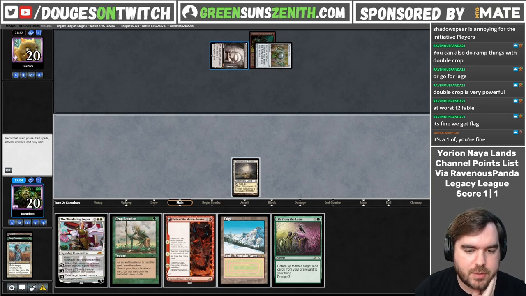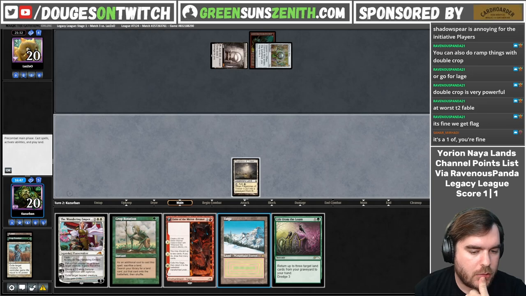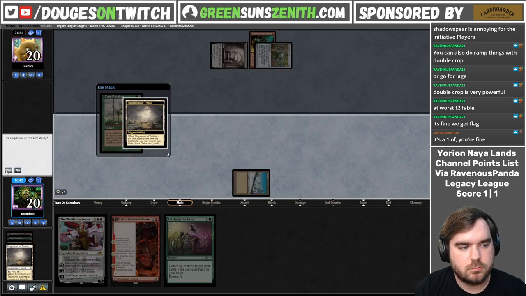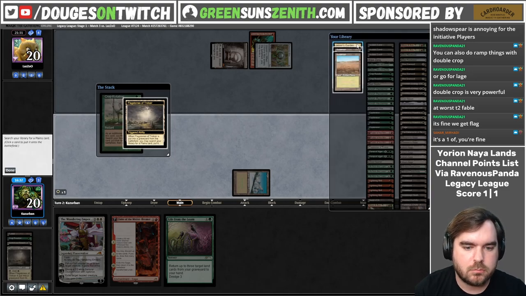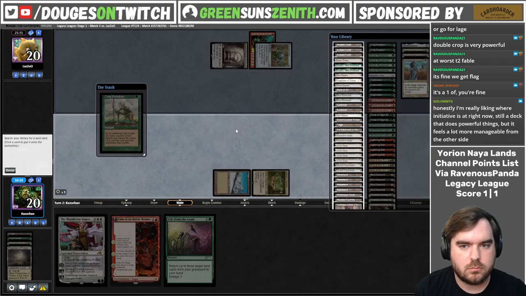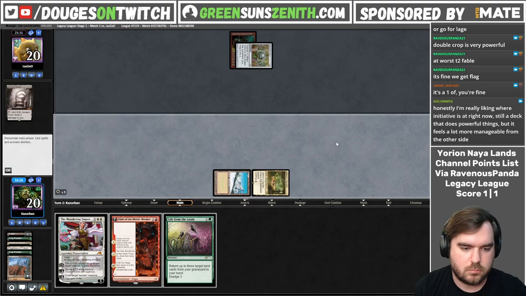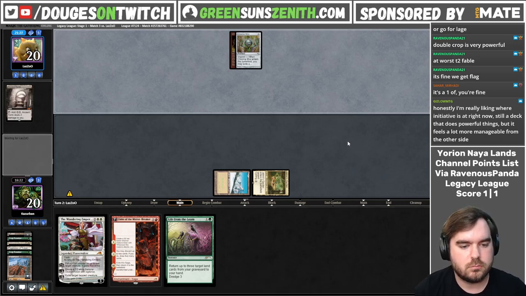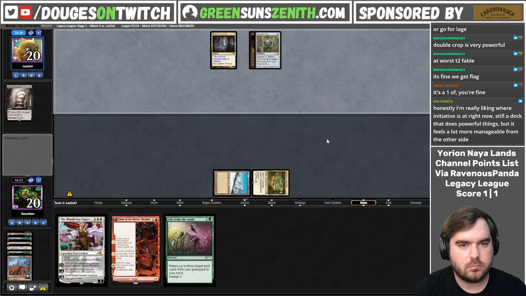I still think here I want to crop for a Wasteland. We get to float a mana as well. Oh, it doesn't really matter, but I think just taking them off the Ancient Tomb here is really powerful. I think we have to, in some sense. Yeah. Probably don't mind just getting the Triome here, to be fair. Okay, that's quite good for us.